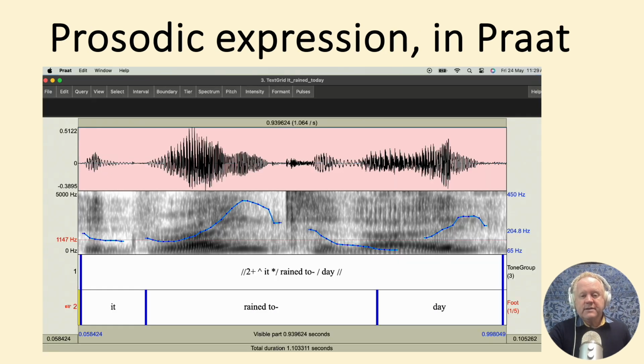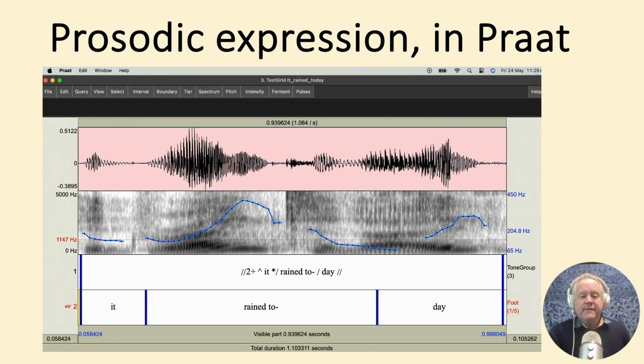As I mentioned, this prosodic spreading form is also manifested in the phonological expression of the tone choice. Here is a Praat representation of my performance of the first move in this example. The blue line represents the pitch, and the two tiers with text show the tone group analysis and the division of the tone group into feet. I will go into more detail on using Praat and the different levels of analysis of the tone group in the next episodes.